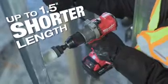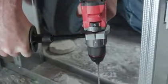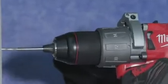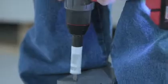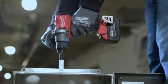And the batteries, it's one battery for the day. It's compact, it fits real nice in between the studs. I was able to fit it in all the small areas that we needed to use it for. The power was just phenomenal. It's definitely shorter, more compact. The balance is right there where you need it. The power-to-weight ratio, it's awesome.